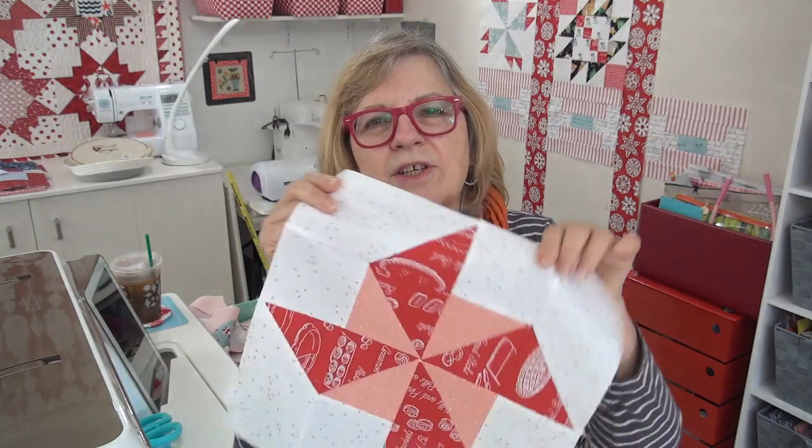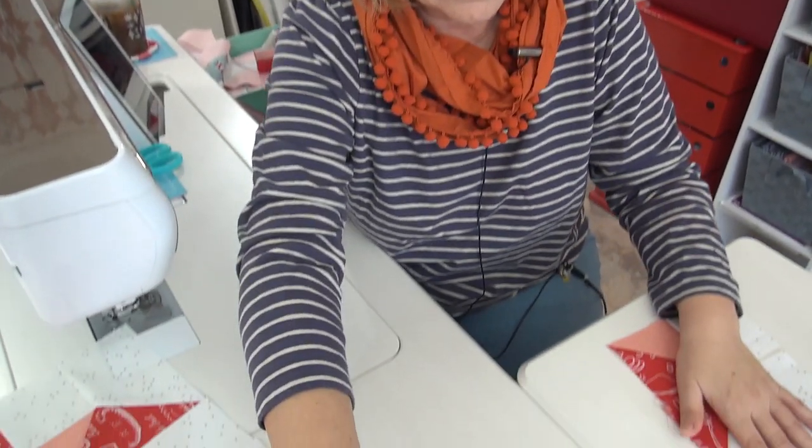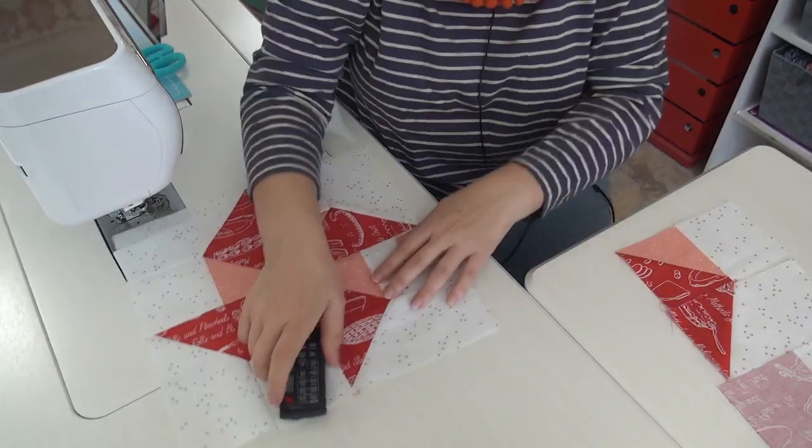I want to show you part of the step out of making this, because I have a few tips, and I thought it'd be easier to show you here on the video. So I made multiples of some of the sections so I could show you that. And I thought it would be cool to show you what it looks like in another colorway. So we'll do that too. All right, so we're going to talk about how to get this block together. The block, let's look at it.